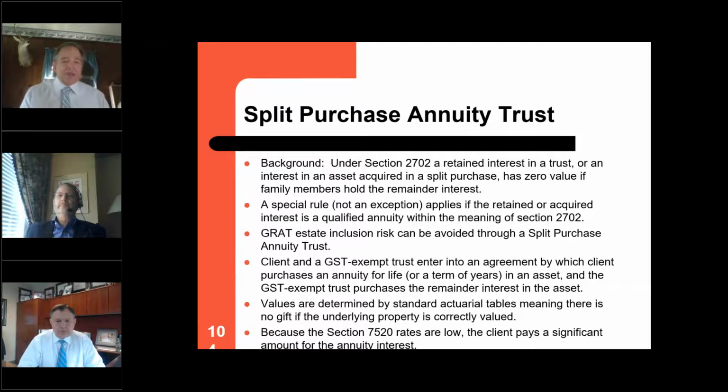The advantages here are the client knows that the client can have an annuity payment for life without concern about estate tax inclusion. It's going to end. And you can even use this for a client with a diminished life expectancy as long as death is not imminent. If there's more than a 50% chance of survival for a year, you can use standard mortality tables. And it means that now when I die, the GST exempt trust will succeed to the remaining assets. And if we've had reasonable performance, and I hope we would since the section 7520 rate has been so low, they will succeed. The assets will go into the GST exempt trust and they will be exempt from generation skipping, which normally you cannot do with a GRAT. It is very much worthwhile looking at.